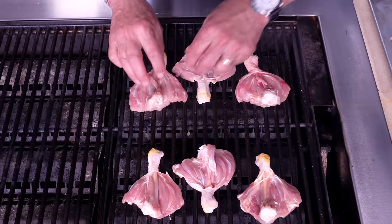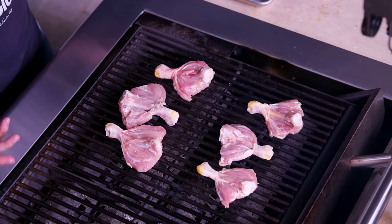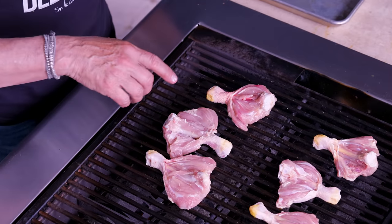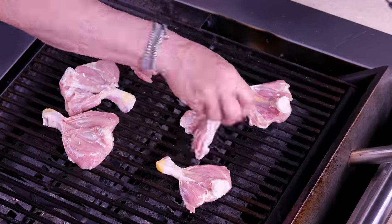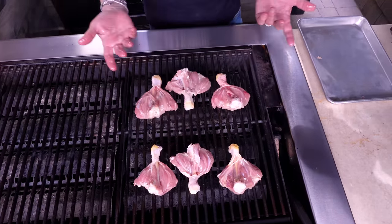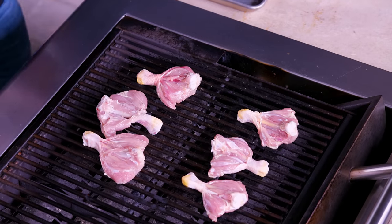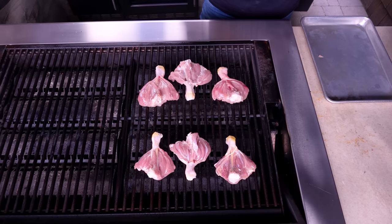Listen, chicken takes a bit to cook — you don't want to blaze away and scorch the outside before it gets done. Even though we've butterflied them, just take your time. I'm okay with the turning method and we're gonna do that quite a lot. It's been 20-30 seconds and we're already getting a little color. If things get too hot, I can bring the pieces over, close the lid, and use it more like an oven.